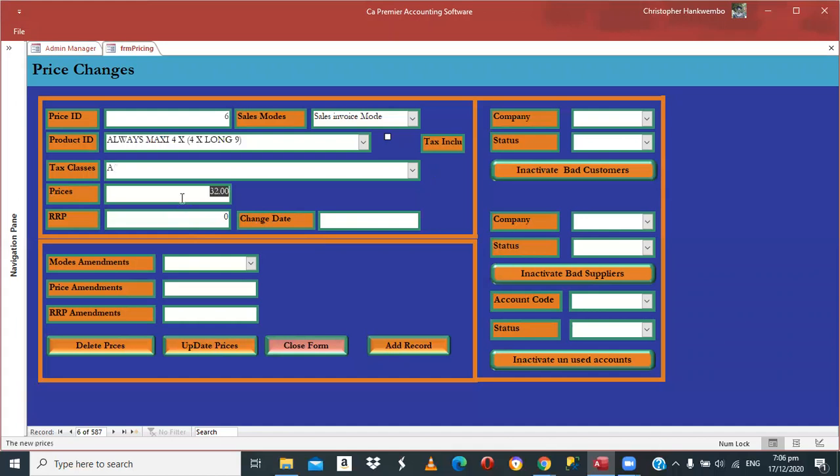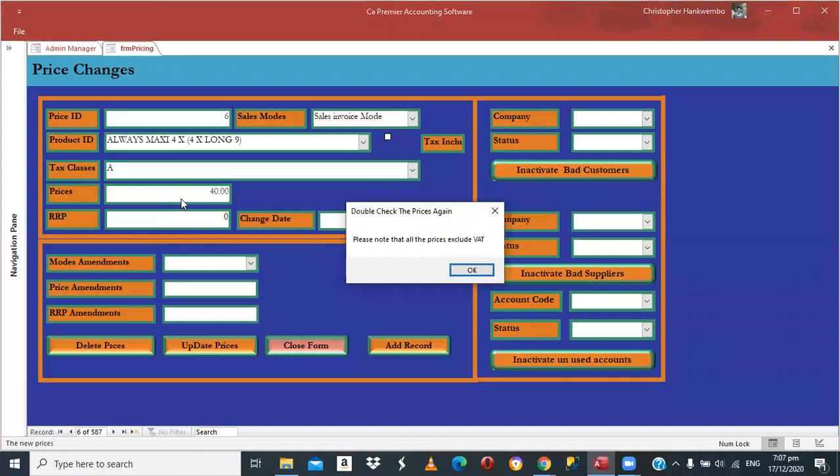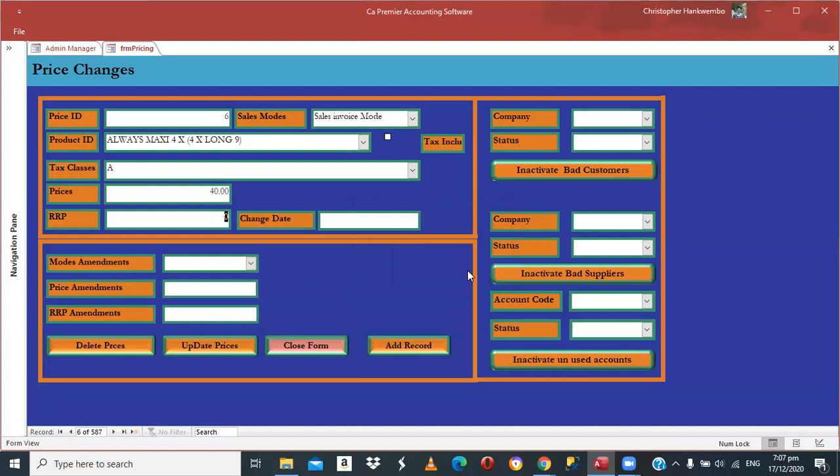So that 32 which is there, for example, maybe I want to make it 40. It means that that 40 kwacha which I'm putting there is tax inclusive. Now here I'll simply say okay. Then when you come here, you select sales mode, which is that one there. Then here, make sure, let me repeat, make sure this small box is ticked. Have you seen that I've ticked it?